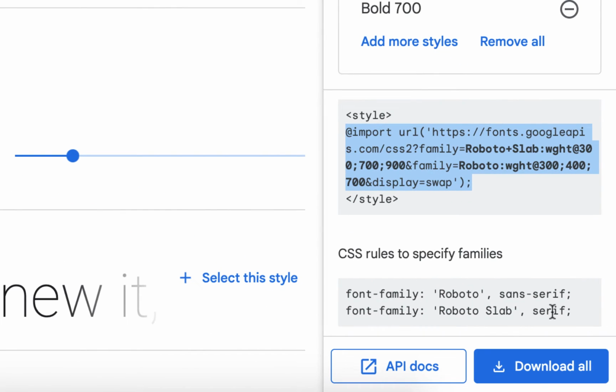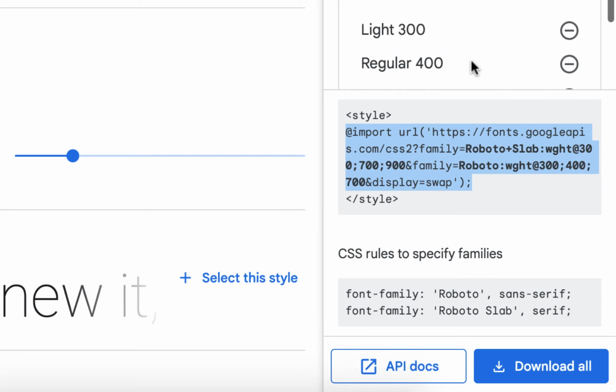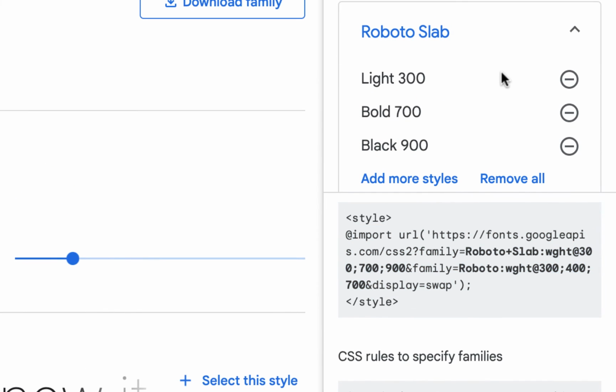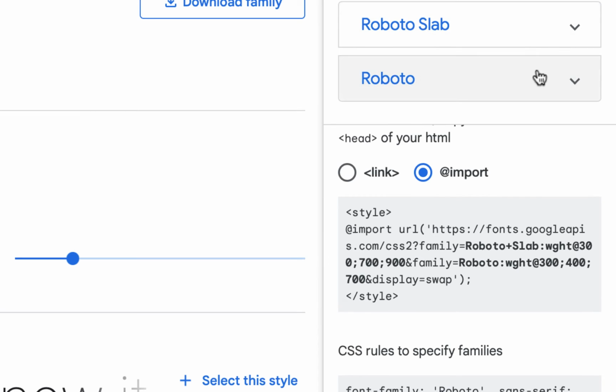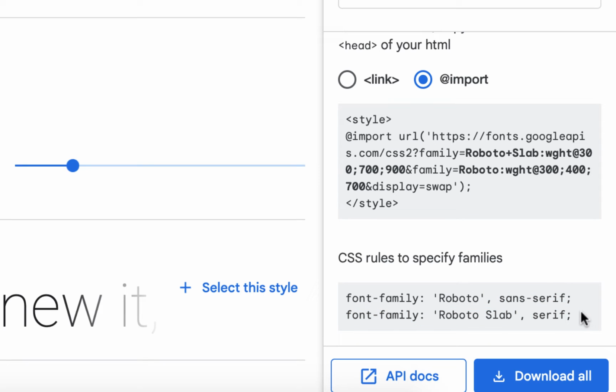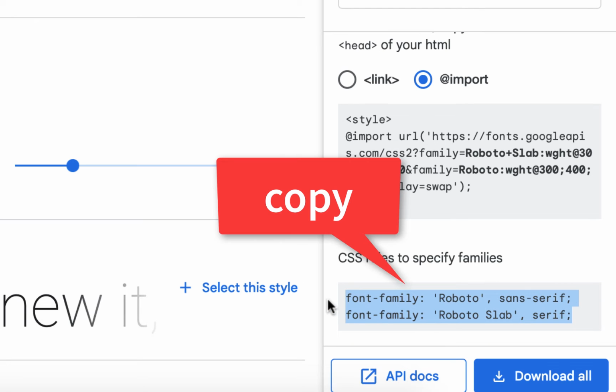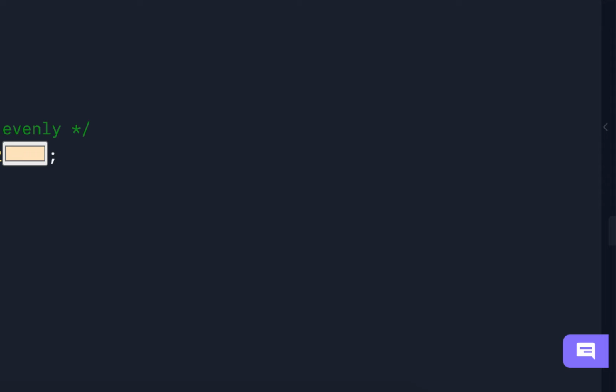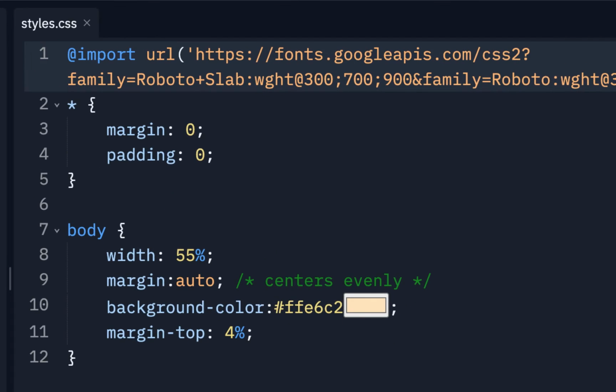Now, these are the only things for our font families. We only have 2 fonts, and we're going to use different weights. We could use the weights that are in here, 300, 700, 900, 300, 400, 700. So we can use those weights. I guess we have maybe 6 weights we picked all together. So they're all listed in here, so you'll be able to see them. And these are basically the rules or the declarations for font family. I'm just going to copy both of these. Now, I'm not using them yet. I'm just going to paste them after here.